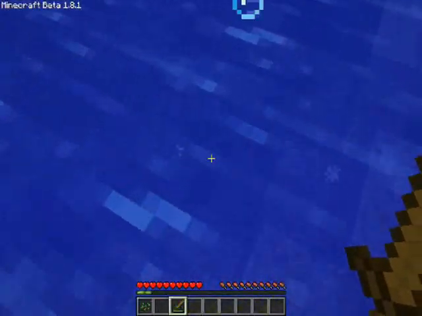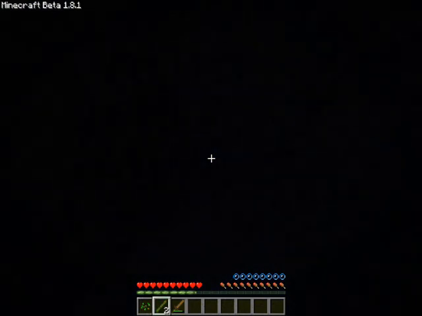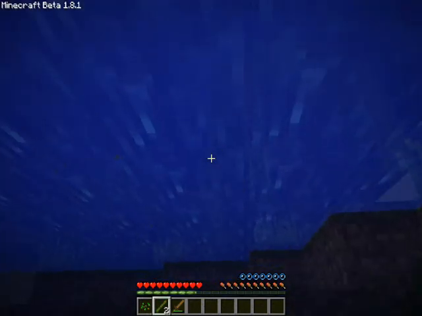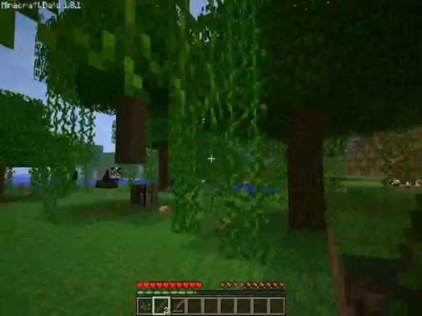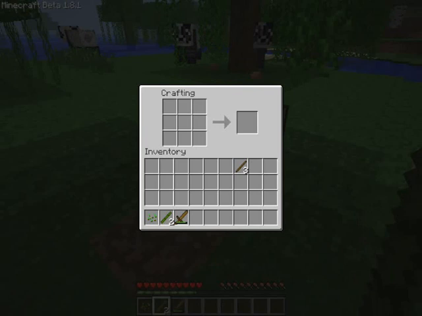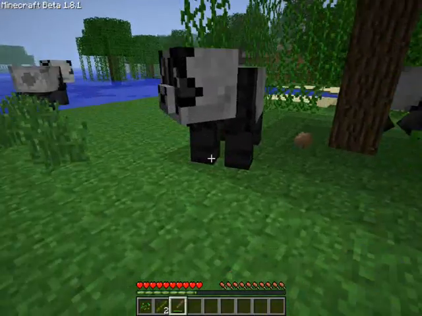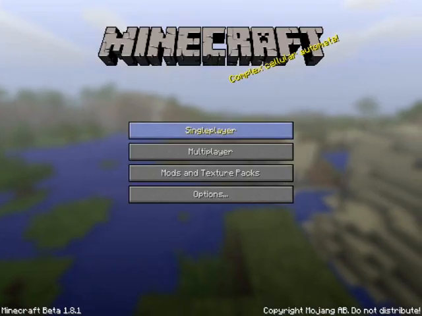Oh! I dropped something. So one piece, that's two pieces. I need another piece. I need three pieces, so I can show you the crafting recipe. You know, I'm not going to kill anymore. I'm just going to show you on the creative world.